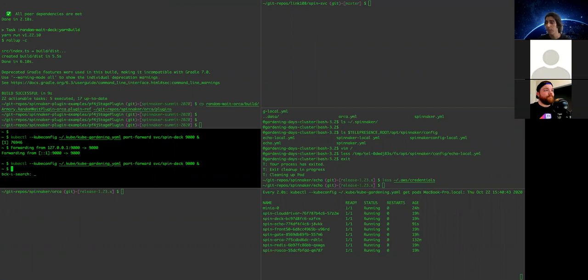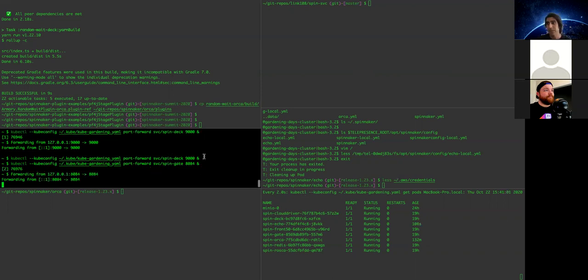I'm also going to be doing this with Gate, which is like the API gateway, right? So if I want to authenticate, for instance, I need to go to Gate. So I'm going to localhost to get to Deck, and then I also need to forward all the auth requests and all the other types of requests back to my Spinnaker cluster.